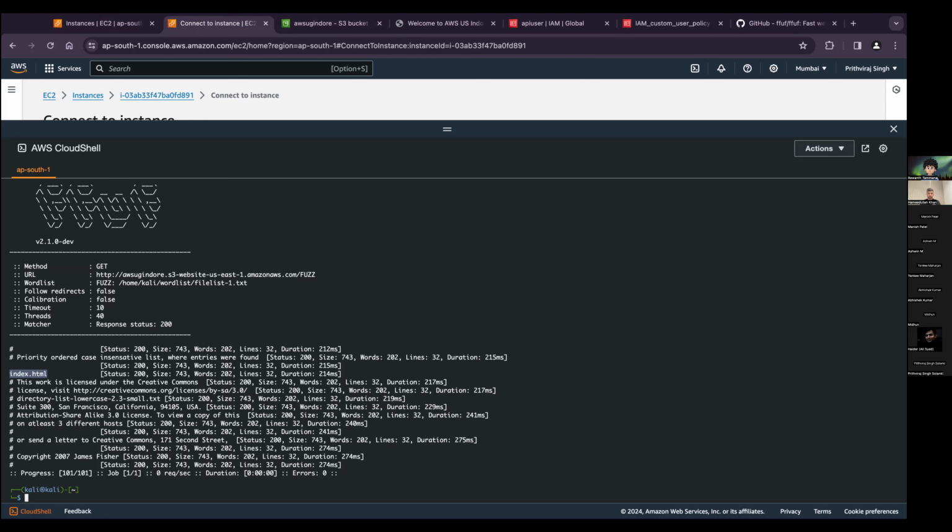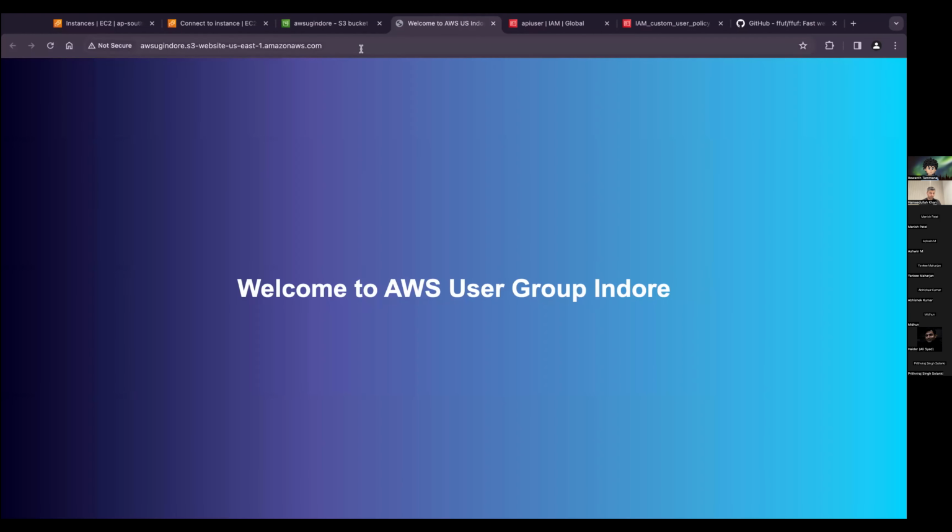Let's assume one scenario where my hacker got the list of all these 3 files. Since I have these files, I will go one by one and see what these files have. First, index.html, which is the same file.